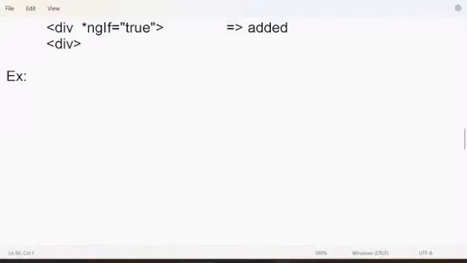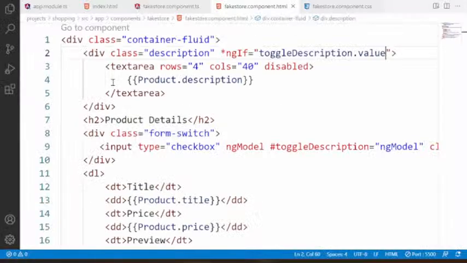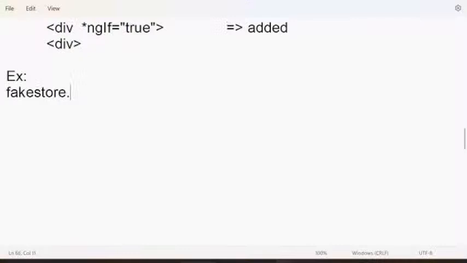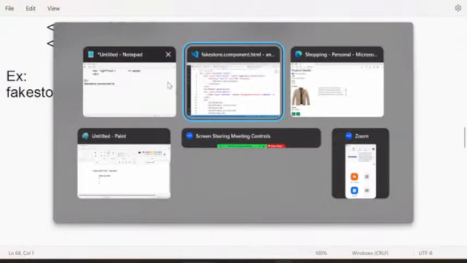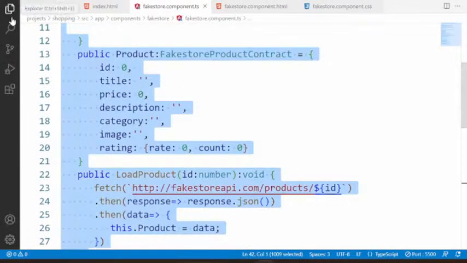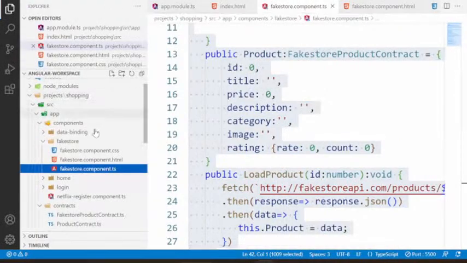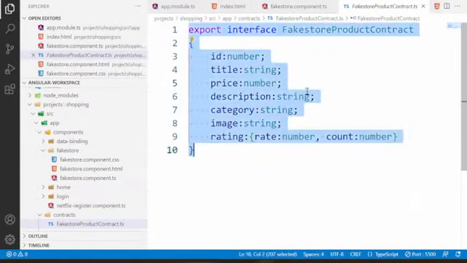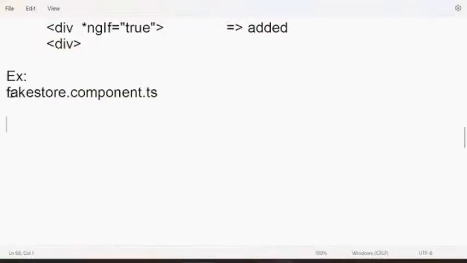Three files I will have to give here. Fake store only, na? Right? Yeah, fake-store.component.ts. Let me copy it. Actually, in ts we have all this. One more contract also, huh? Because we created a fake store product contract now. Right? So here we need first one, fake store product contract.